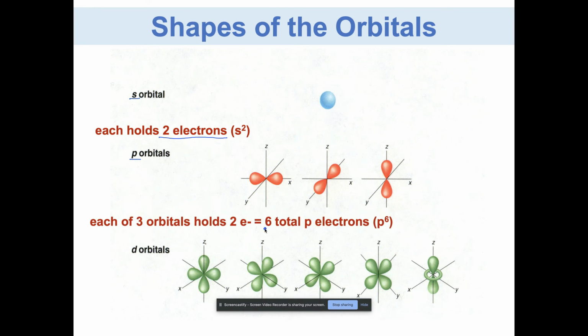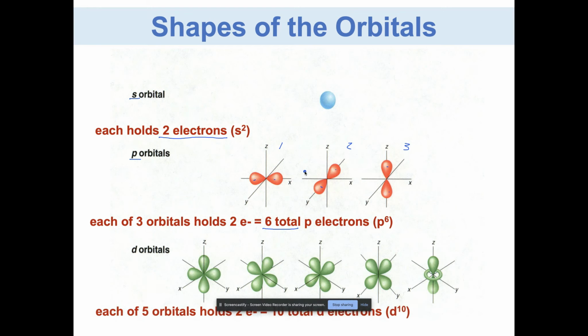Each p orbital can hold a total of 6 electrons. I know at the moment the 3 orbitals is a little bit confusing, but all we mean here is that each one of these is a configuration for the electron. So each of these is a unique orbital. It's hard to tell, but we're trying to show you 3D space here. And again, probability-wise, we'd expect an electron there and there, there, there, there, and there. Now, at any one moment in time, could both those electrons be on the same side? Sure. Could one of those electrons be somewhere else, not quite within this shape? Of course, but a majority of the time, we're predicting that one electron will reside in each of these lobes.